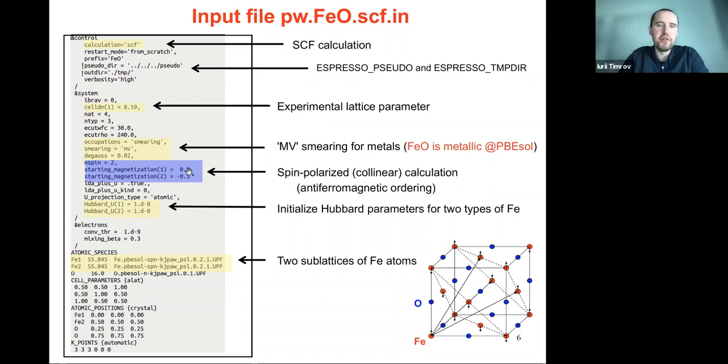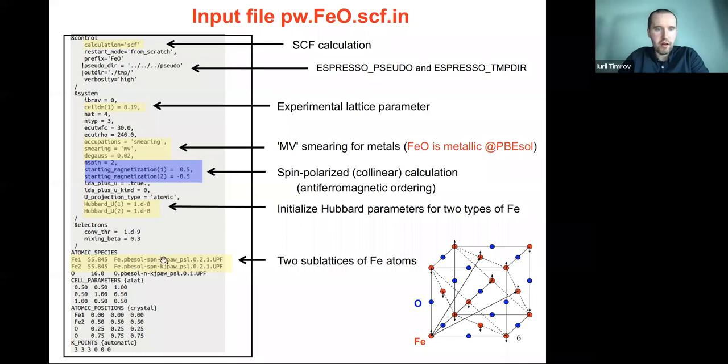This value can be changed. In some cases, systems are not really sensitive to this, but in other cases, systems can be sensitive to the starting magnetization. In particular, from my knowledge of 2D materials, the solution to which you converge can depend quite a bit on this starting magnetization. So one has to check carefully, because in magnetic systems there are many local minima.